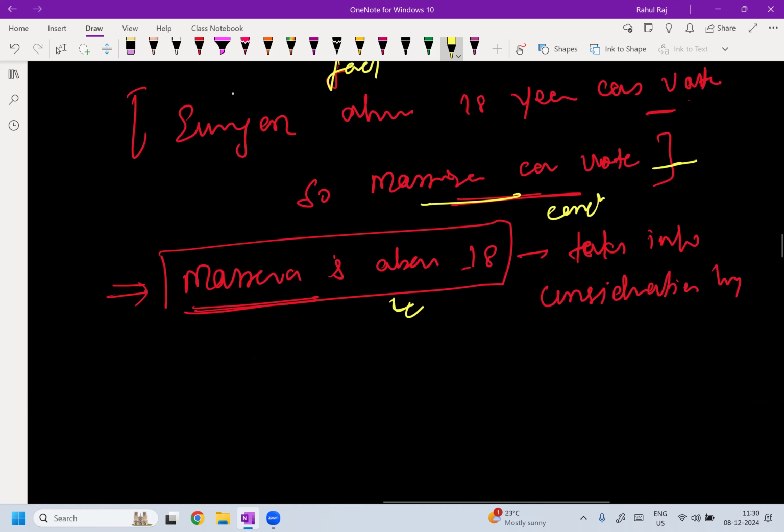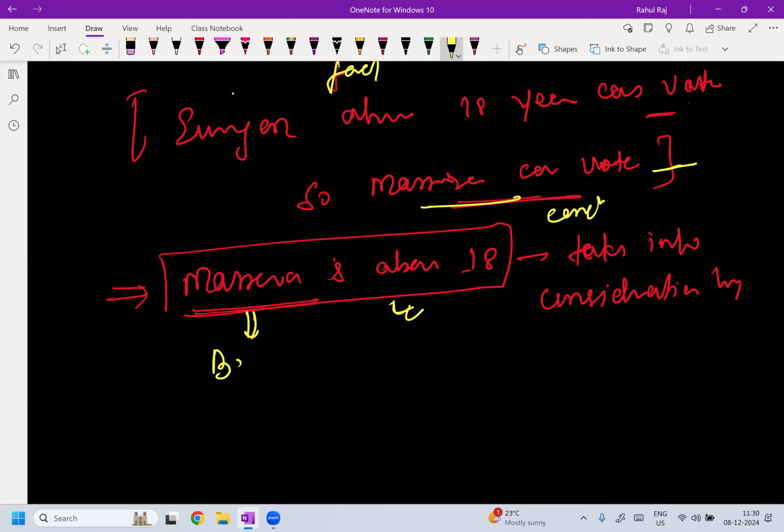So please understand, assumptions are also the backbone of an argument. Without assumptions, an argument is not complete. Only imagine: everyone above 18 years can vote. I'm giving a very small example. I'll come down to the questions right now. Everyone above 18 years can vote, so Masira can vote. Now, if you do not consider that Masira is above 18 years, it means our argument is flawed. If the argument is to be true, then this should be considered by default, even though it is not stated in the passage.